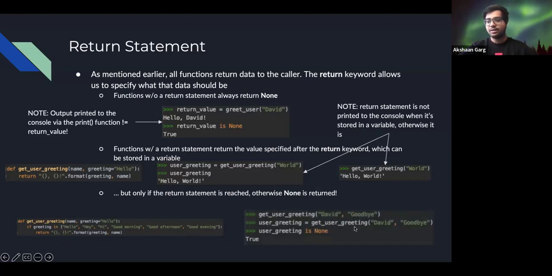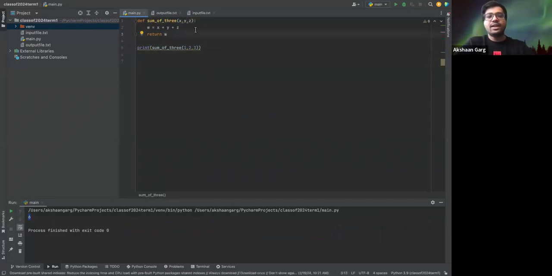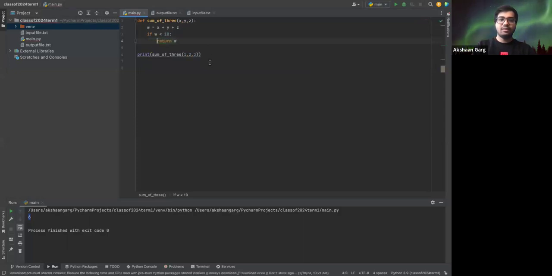So in this example, you can see that user greeting does not reach a return statement when using the function, which is why it gets a value of None. So let's look at an example of that. Let's say that in this function that we had defined, if w is less than 10, only then we return w, right?